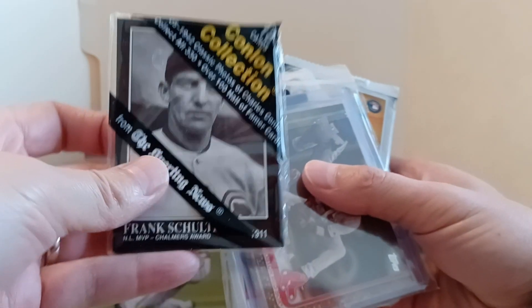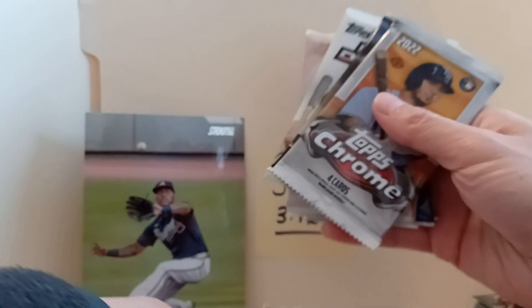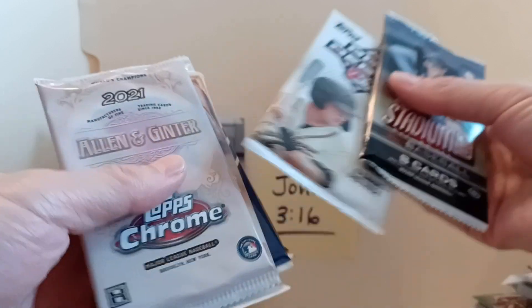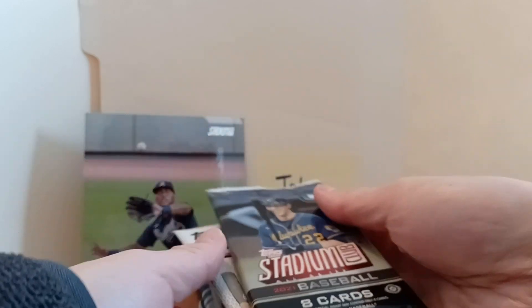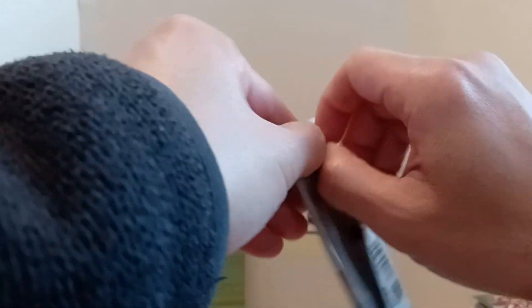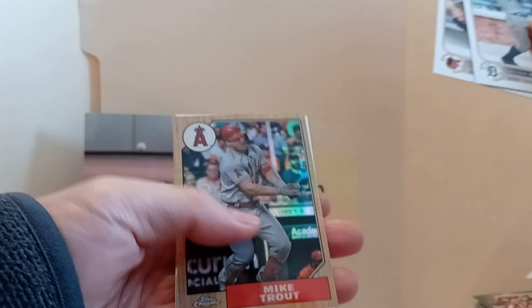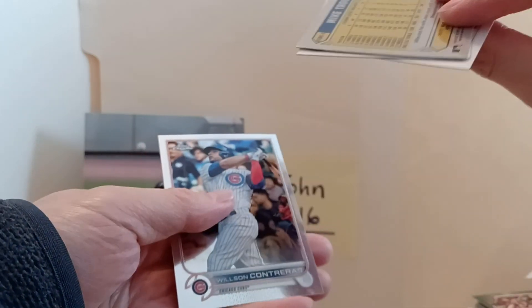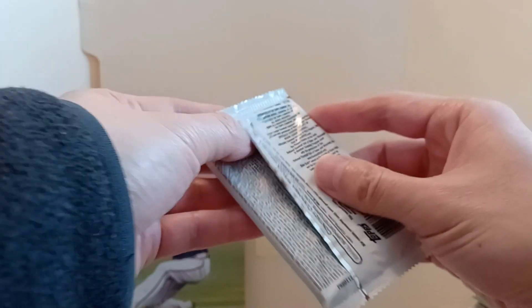Let's just get these packs out and I'll show you what I got. Got this common collection - I think I remember these from a long time ago. I'll open this up in a second. Got some sleeves - Topps Series One, Topps Chrome, Stadium Club, Pro Debut, Allen & Ginter, Gypsy Queen, Gallery, and Pro Debut again. I'm just going to start with the Topps Chrome pack - this looks like it's a hobby pack, probably a smaller version. Javi Baez, Alexander Wells, got another Mike Trout there, a gold, and a Wilson Contreras.